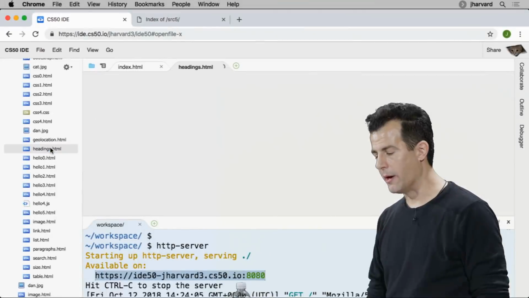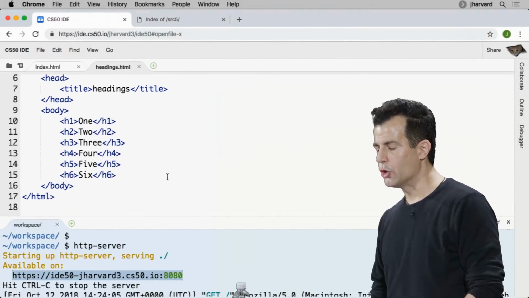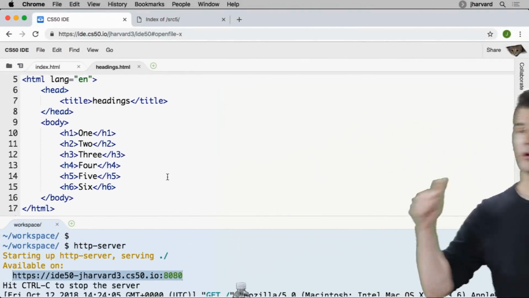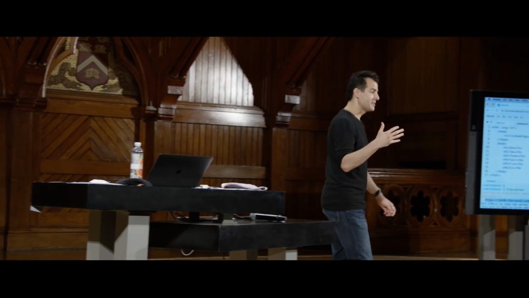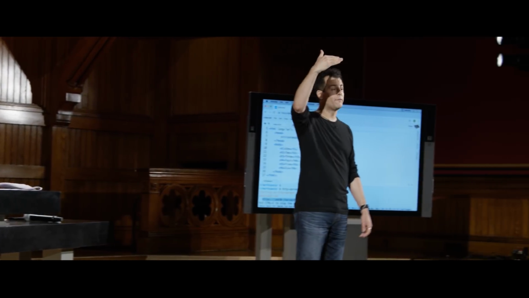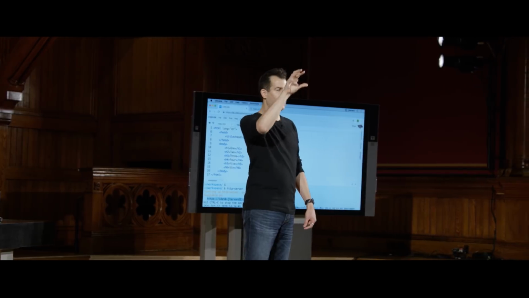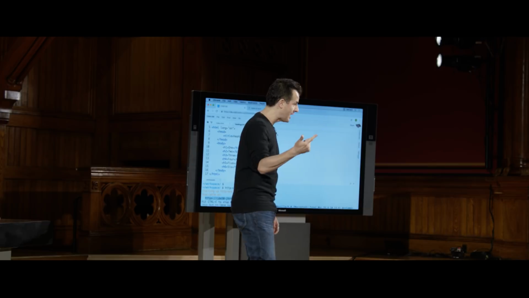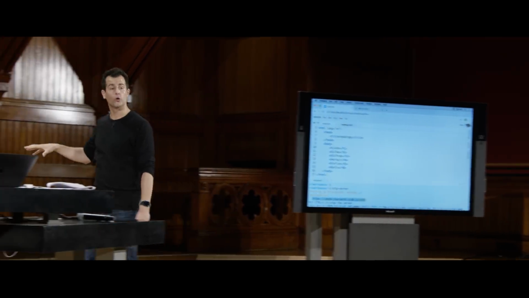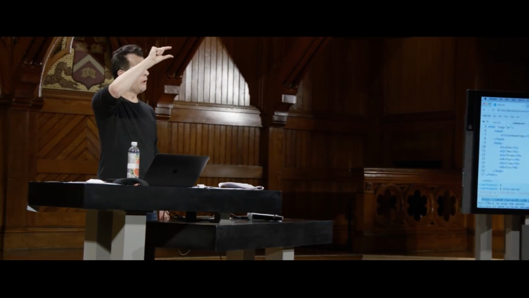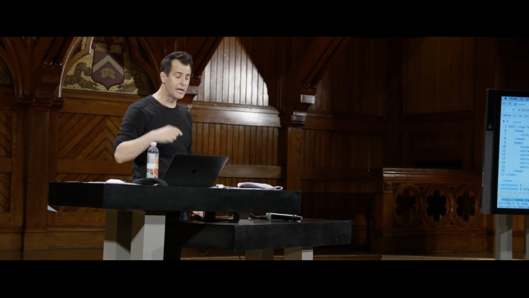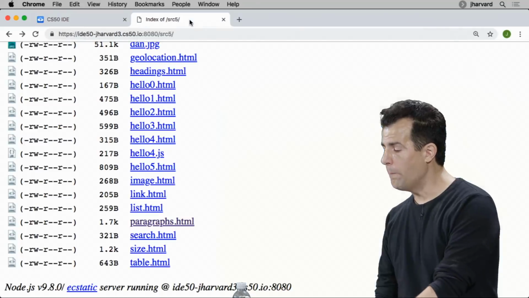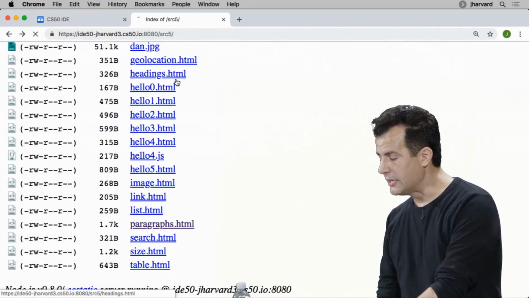Let me go into now headings.html, and you'll see this. Turns out that there are tags called h1, h2, h3, h4, h5, h6. These are very commonly used on websites that have different headings, like big and bold, a little smaller in bold, a little smaller in bold, to do like chapter and section headings. CS50's website is very hierarchical. If you look through the syllabus, you'll see lots of different font sizes and bold facing and the like. That derives from our using these built-in heading tags. If I go ahead and open this in my browser, we will see the effect.